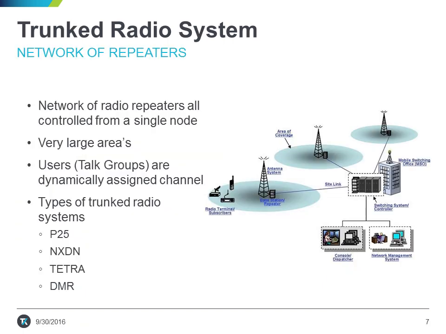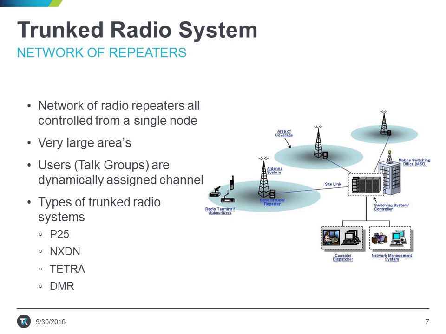Trunked radio systems are a network of repeaters spread out over larger geographical areas. Trunked radio systems were invented so that we can get more efficient use of the frequency pairs used in each repeater. In general, what we have in trunked radio systems is large groups of operators or operations separated into distinct talk groups. Each time a user in a specific talk group requests a channel, the system will automatically dedicate one repeater pair for that talk group.